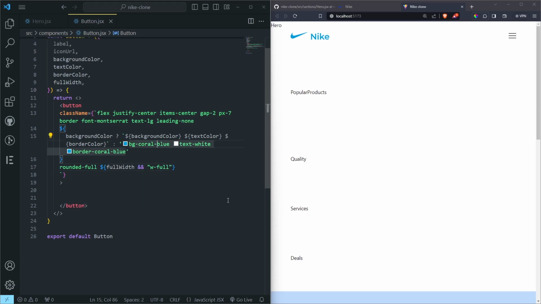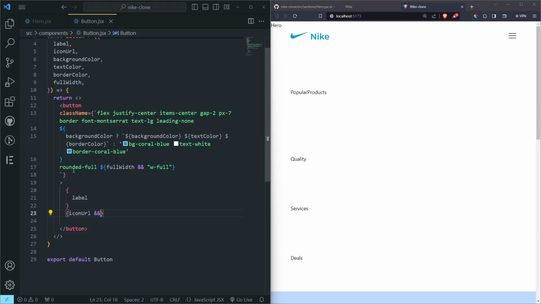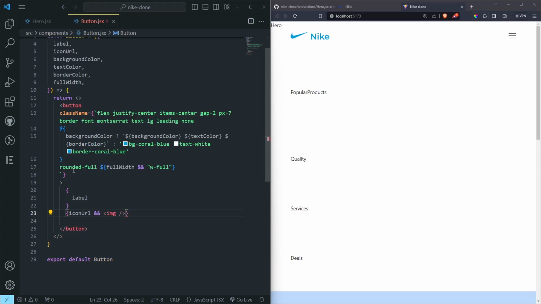And then inside this button we now want to declare our label, which will be label here, the text of the button. Then we can do an icon URL, and we are going to check if we have an icon URL on the button, which we can do with this image, img, and first close that.